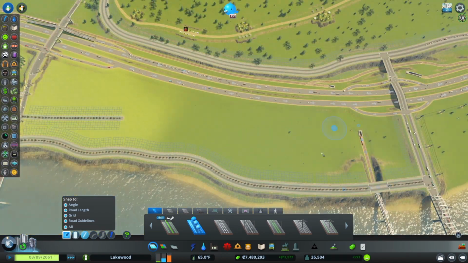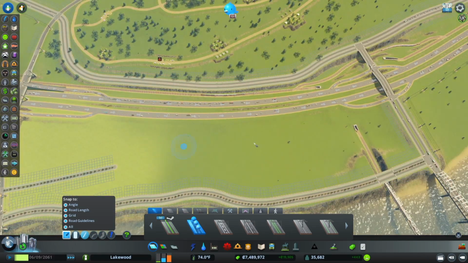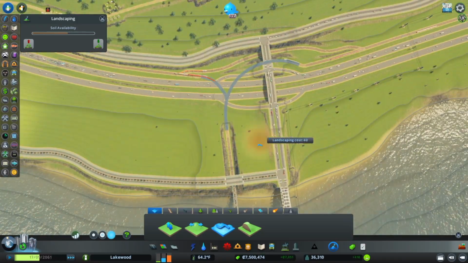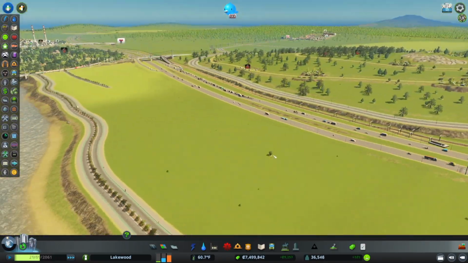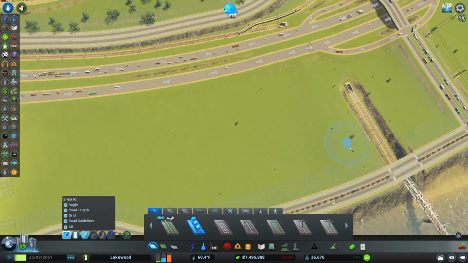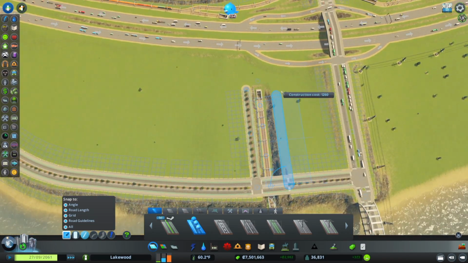So what I want to do is flatten the terrain out, like soften the terrain and everything, and then I'm going to build a roadway network through here. That looks pretty good to me. Okay. So we'll extend this to roughly here, and then I want to get some roads along the side of the rail line. I think that will look cool.